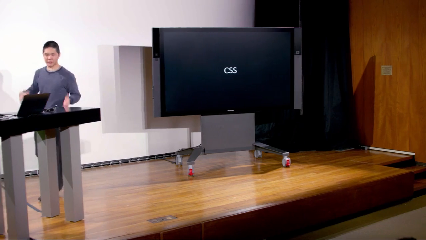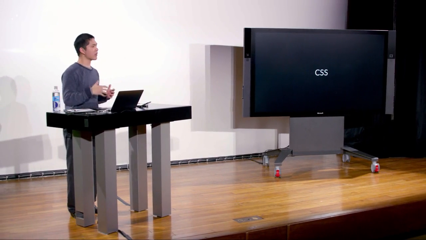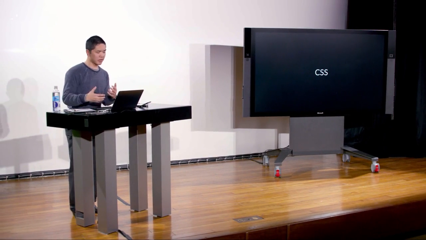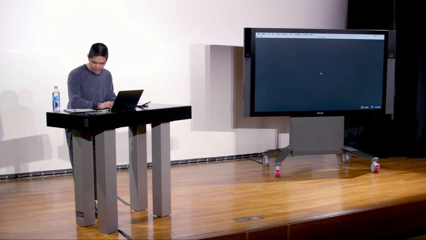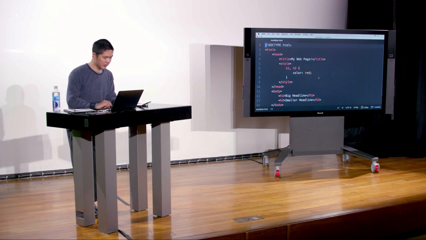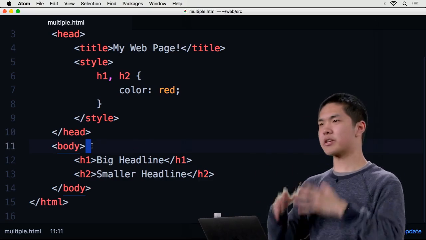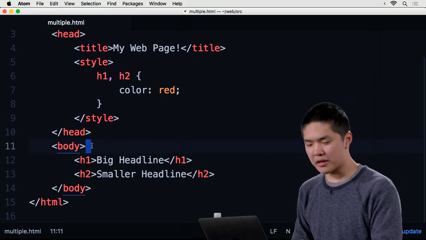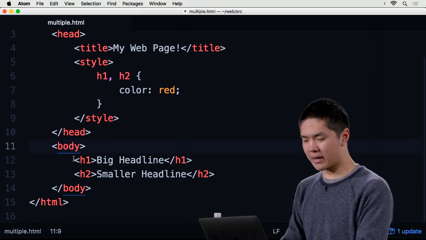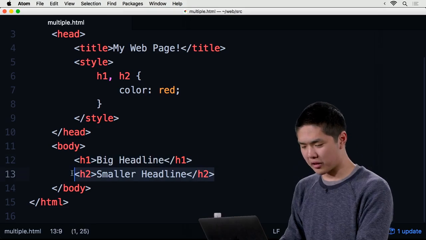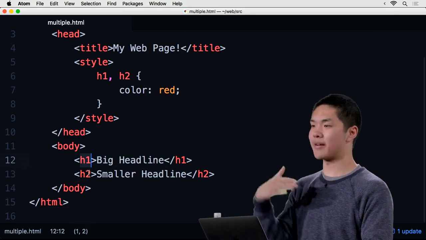But let's start by looking at some of the more advanced features of CSS to have even more control over how it is that we want to style our website, in order to have a lot of control over that individual style. So let's take a look at this example. This is an example that is similar to something we saw last week, just to give you a refresher on what CSS looks like in terms of code. We see that inside the body, we have two headings. Here's one big headline, and here's a smaller headline. Recall that H1 is the biggest headline, H2 is the next biggest, all the way down to H6.